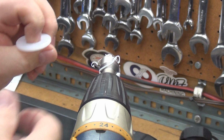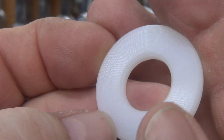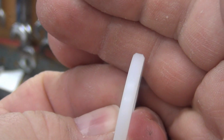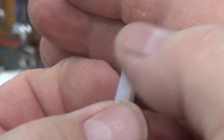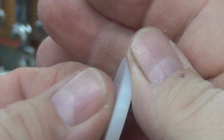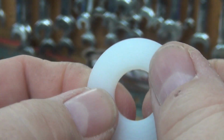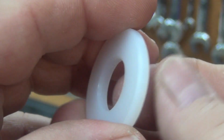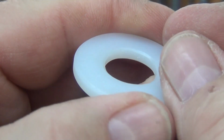And this is by far the best chamfer tool I've found for doing these. I probably won't know until I load this up into the computer whether or not you can see any of that, but you can see the nice chamfer on both sides there, and I used to have a lot of trouble with burrs on both sides, and the way I'm doing it now, I got rid of that. And chamfering the hole with that one there, it's just cutting the chip out.